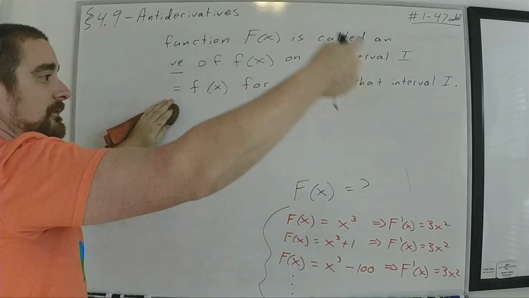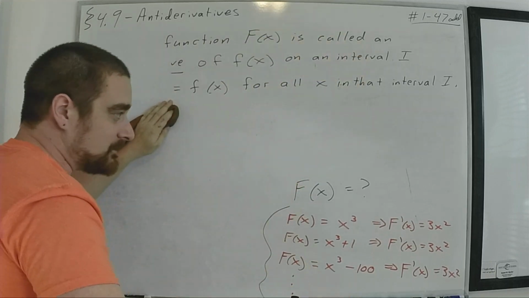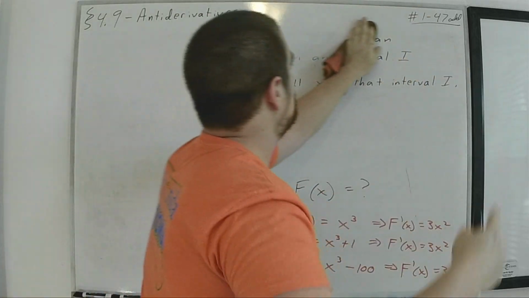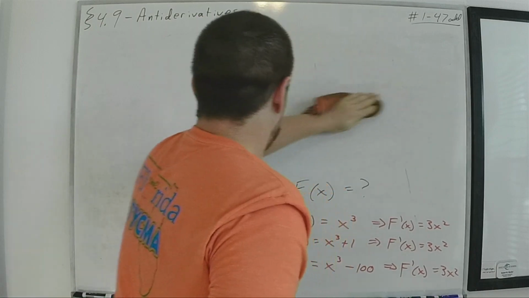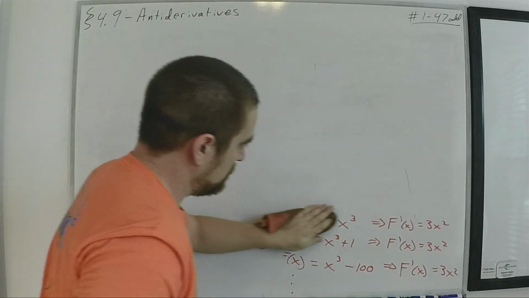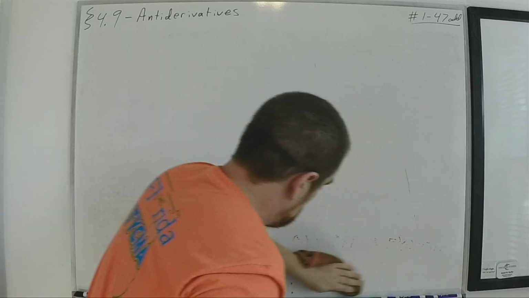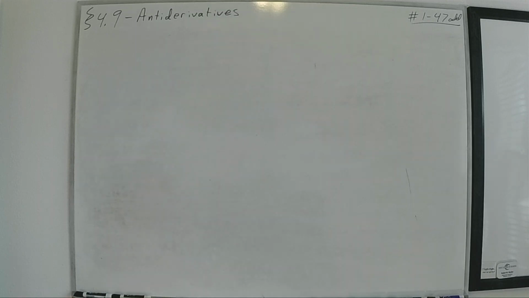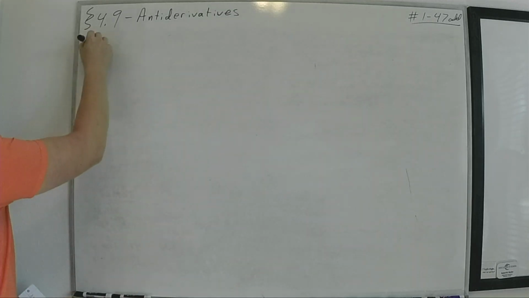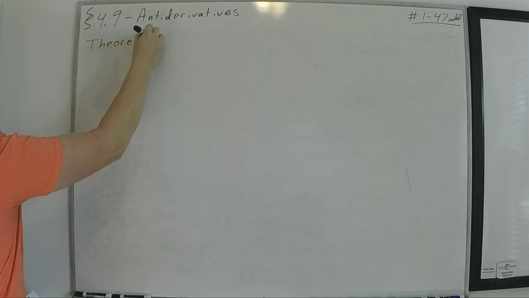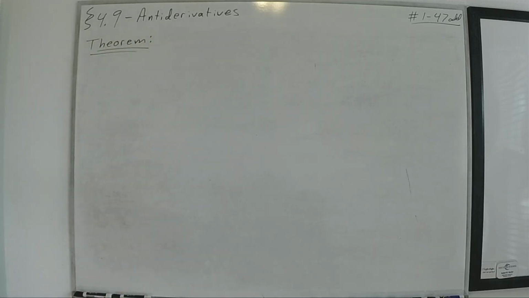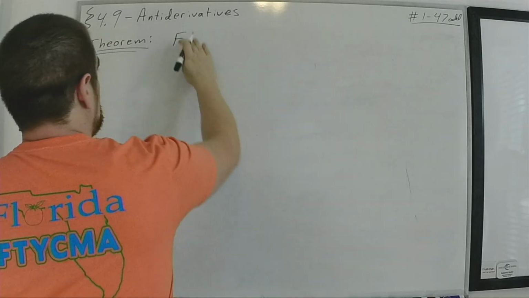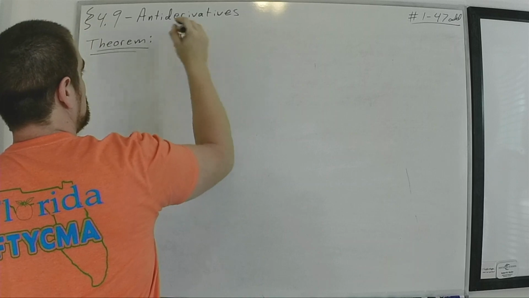So again, we start with a function and differentiate it, which is also a function. Now we're calling that the original function we start with and saying anti-differentiate that to get back to that antiderivative. And you can see that that process leaves a little bit of vagueness behind. So we're going to just have to learn how to handle that constant. Right, so this is our introduction leading into chapter 5. And we'll just basically piggyback off this theorem for the rest of the section.